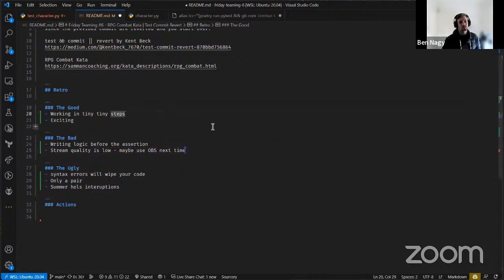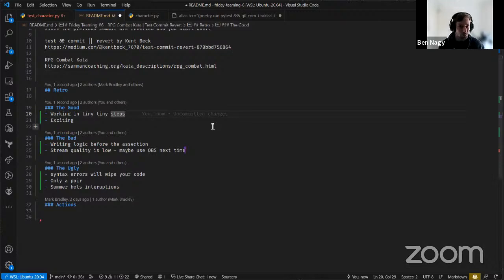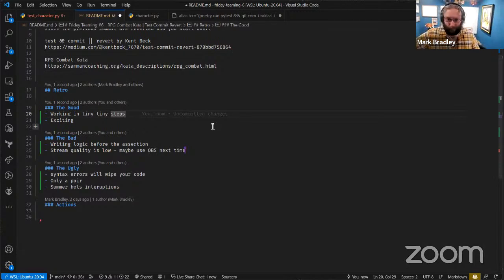Okay. All right, let's go through then. So I've put two in the good. This really forces you to work in tiny steps. And it definitely helps you break the problem down to its most minuscule components. Yeah, which is a good thing, right? It was really good.